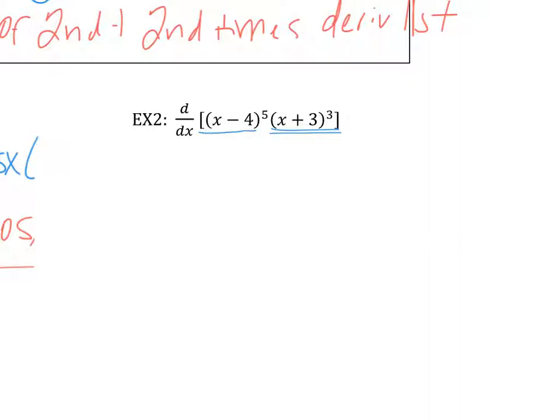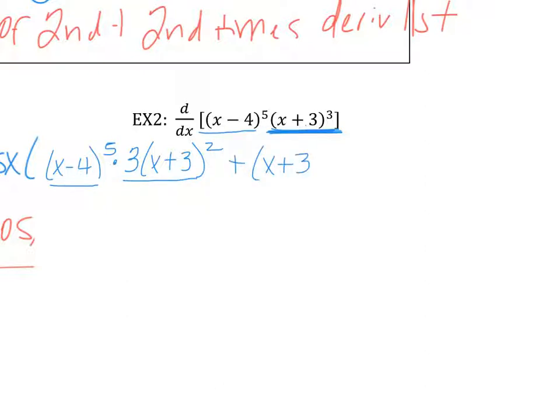Remember, I am able to do the power rule on these things. So here we go. First is x minus 4 to the 5th times the derivative of the second. Because the inner derivative, x plus 3, the derivative of that is 1, I can just go straight power rule. So power to the front, decrease the power by 1. So that's the derivative of x plus 3 squared, cubed. So first times the derivative of the second plus the second, x plus 3 cubed, times the derivative of the first, 5 times x minus 4 to the 4th. But they will not leave it like this.